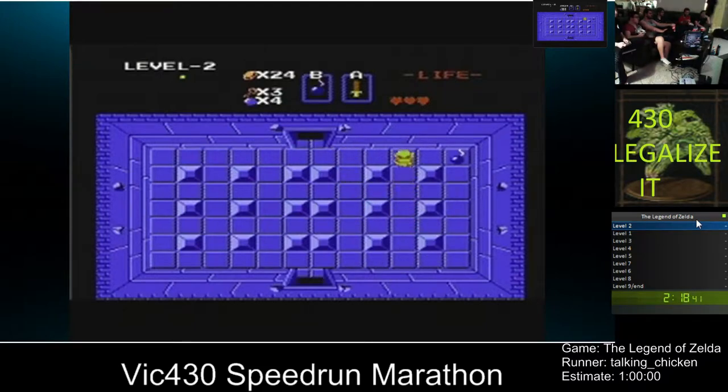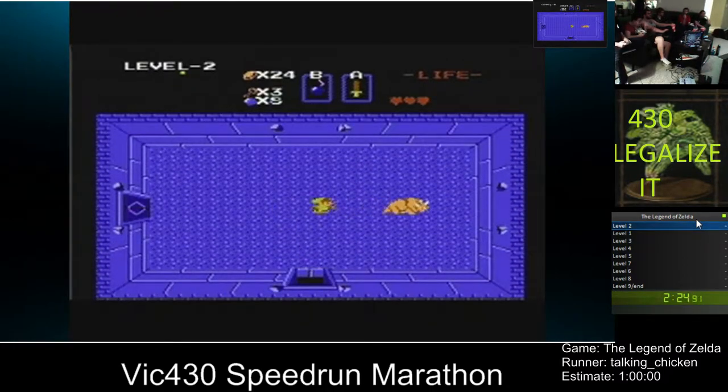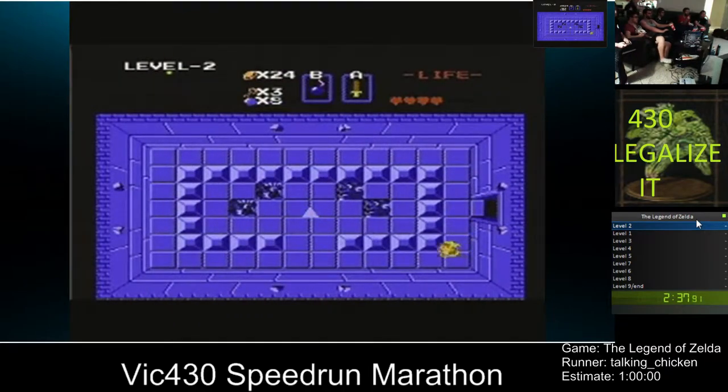Level 5 is where it's most useful, but oh wow, double bombs. Nice. Full bombs, which means I can fight Dodongo, and come on, turn around. Okay. Make sure I get bombs back. Split when I touch the Triforce piece.